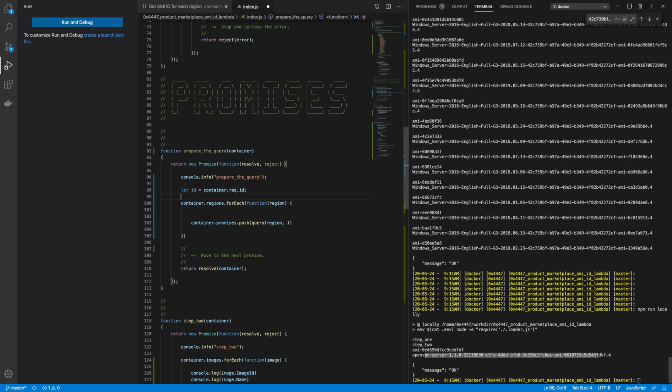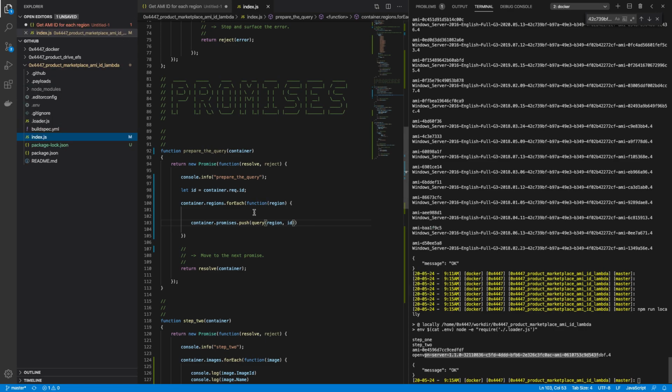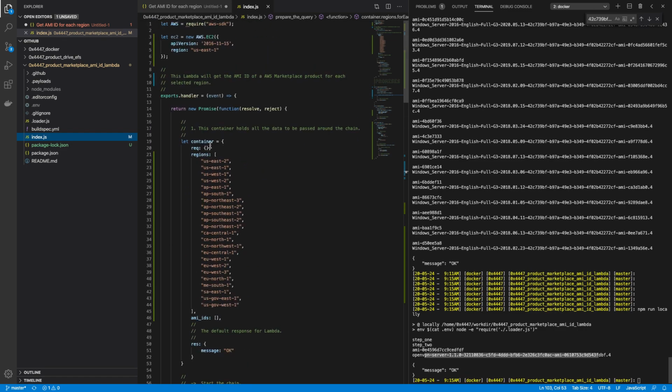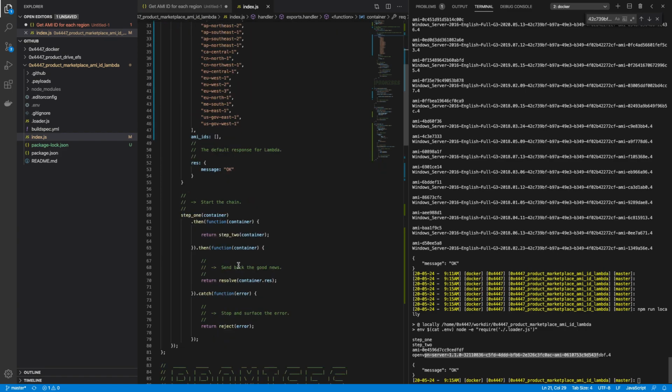Request ID. Let's do it this way. Because then we can add it in the payload, and so you can change the ID while invoking the Lambda. So we are going to have here ID, event ID. There you go. Now it's simple.